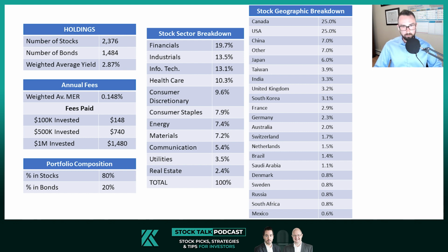Now, first off, with our philosophy of trying to find the next Boyd, Expel, Hammond Power, Water Furnace, absolute game changers for clients' portfolios, I think that this ETF portfolio is way over diversified with over 2,300 stocks. And in the words of Bill Gross, any good investment ideas that are in this portfolio are essentially being diversified away into meaningless oblivion. So even if one name provides a return of 500% or 1,000% or 10,000%, it really isn't going to make the needle move for your overall portfolio.